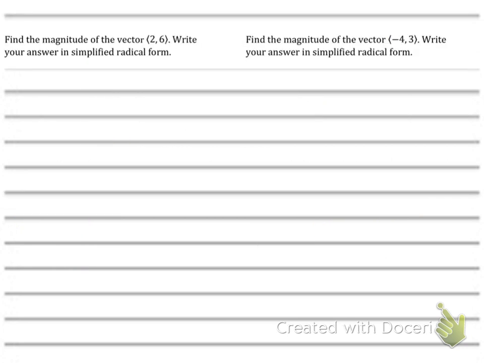All right, so now the only difference is they're giving me my vector in component form rather than the ai plus bj form. So we're going to do the same thing. I'm going to just say mag for magnitude because I'm lazy. And we're going to have the square root of 2 squared is 4 plus 36. Same thing. That's nice. Which is the square root of 40. 40 is 4 times 10, so 2 root 10.